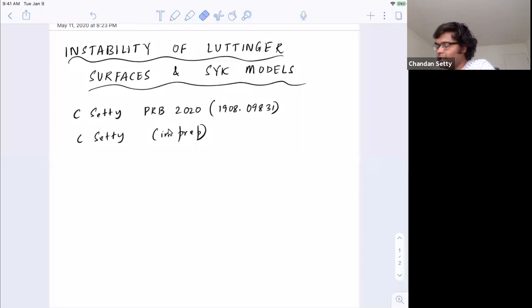and maybe try to make a connection with models of holography. So I'm not really going to go into the holographic aspects in terms of writing the models per se, but hopefully at the end of this talk, I'll convince you that maybe there is something more to learn about Luttinger surfaces and how one can make connections with models of gravity. Now, I'm not an expert in holography per se, so if I use the word AdS and if I don't make sense, it's quite a possibility. But you guys can chip in whenever you want. Feel free to stop me. I may be using some terminology which may sometimes be new to you. And if that's the case, feel free to interrupt me.